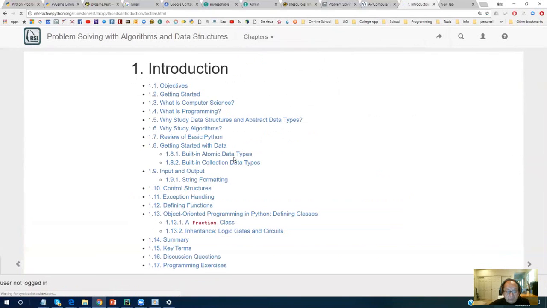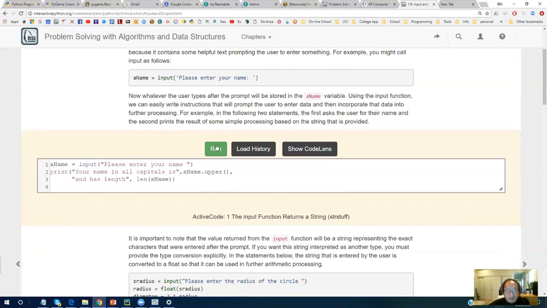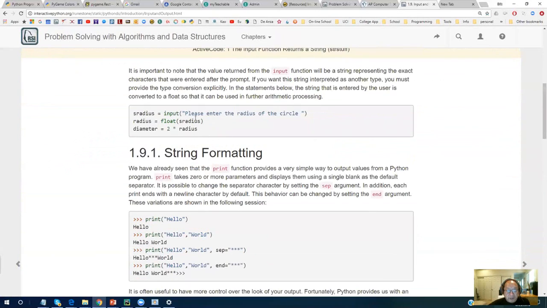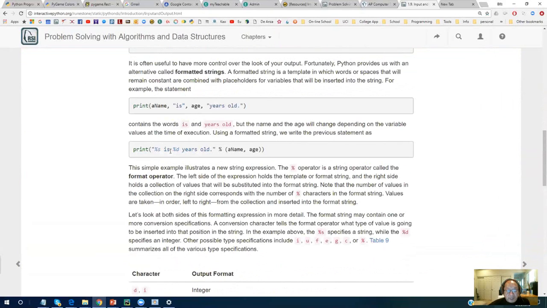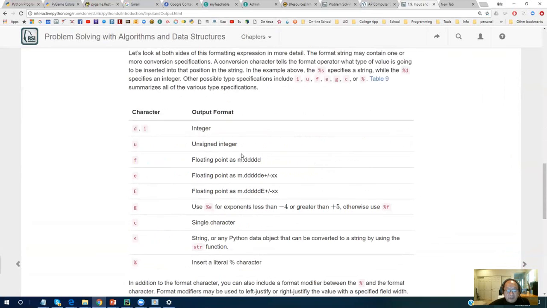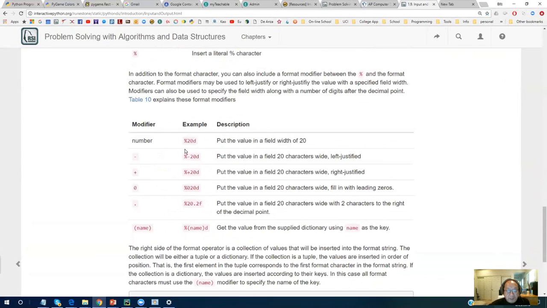So now let's go to 1.9, input and output. Input and output, these are easy, right? And you can convert the data type to this, that's also easy. And you put a percentage sign in between. Actually, it's the same as printf in C and Java, right? So that has nothing special to talk about. So this is easy.